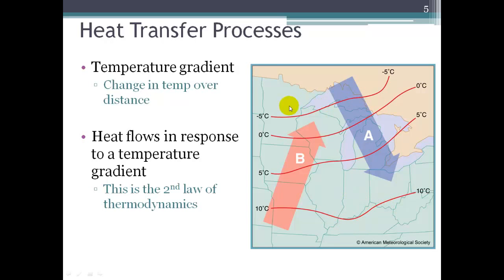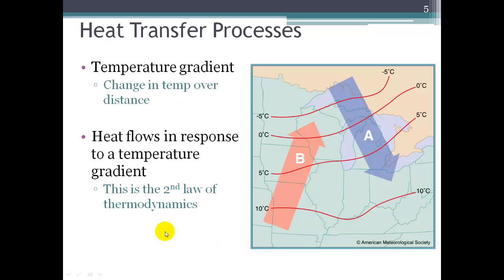Remember, nature doesn't like this order of cold temperatures and warm temperatures, and so nature wants to mix it all together. So heat flows in response to a temperature gradient. Heat will flow from warm areas to cool areas. And here they're showing movement from cool areas to warm areas, which can happen for different purposes. But typically when nature is trying to distribute these differences, it goes from high to low, whether it's pressure or temperature or whatever the case. Things move from where there's more to where there's less.